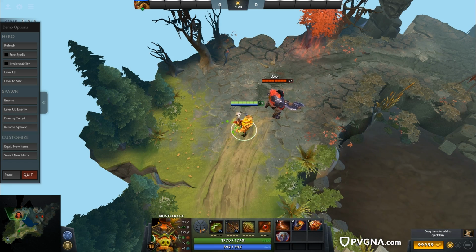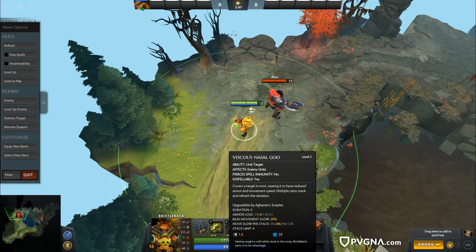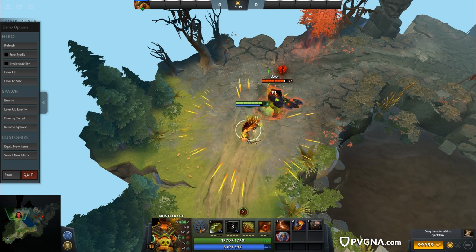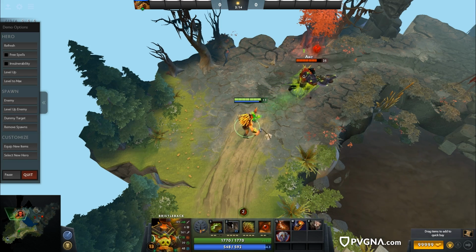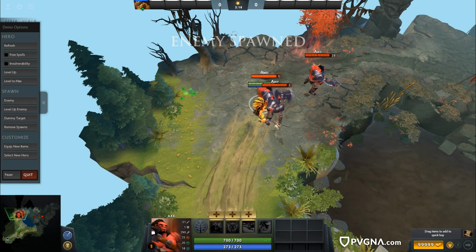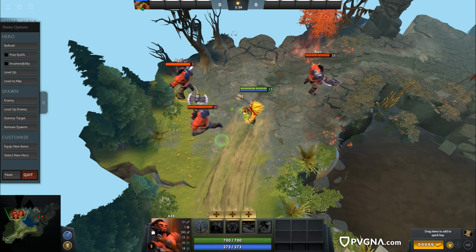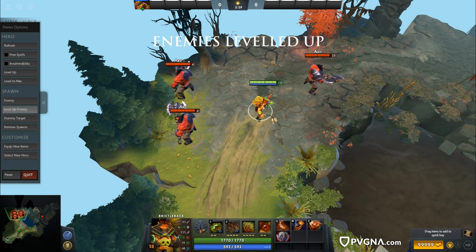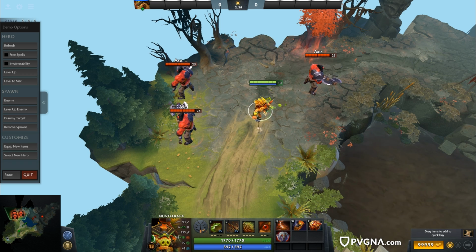And I know it can be very tempting to hit people with goo and to actually be very aggressive. So in what case should you actually be aggressive? If I spawn two enemies here, and let's say the enemy team is committing to a fight, so I'm going to go ahead and level these guys up too.